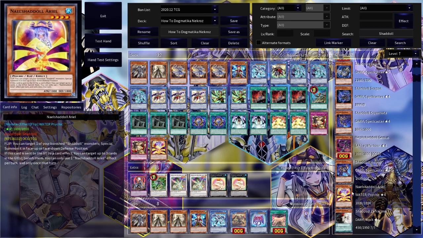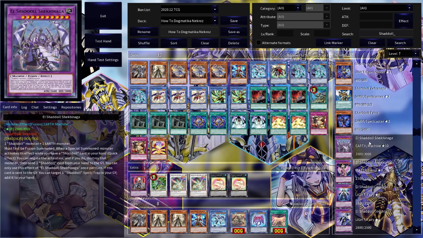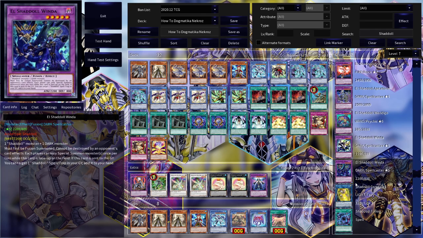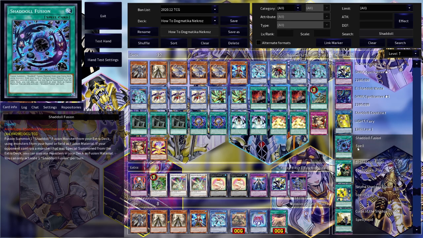Now, we have Neo Shaddoll Aerial. We also can run Shaddoll Beast. The Shaddoll monsters that you want to run are the 1 Construct, the 1 Winda, and the 1 Apicalone, along with the 1 Shaddoll Fusion just in case.